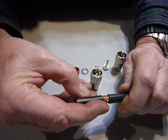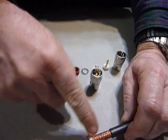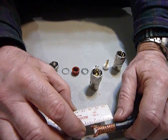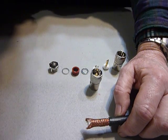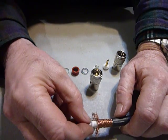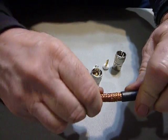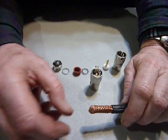When you get down to the braid you can feel it bumping over the braid. You'll make a nick in the braid when you do that - doesn't hurt a thing. I recommend that you cut it an inch and a quarter - this is an inch and a quarter from here to here. An inch and a quarter is actually 3.2 centimeters for you guys who use the metric system. I'm still in the English system. Then I cut off one quarter inch, which makes the center insulation part one inch long. I can fold this over and twist it with my fingers, and that makes it so easy to put the parts on - otherwise the braid gets in your way.